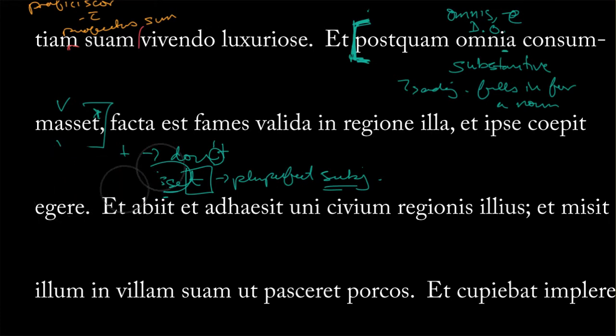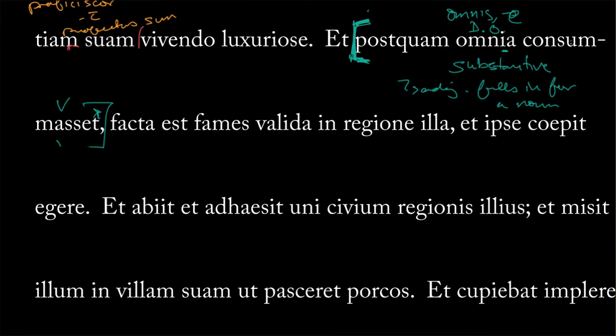So let me erase my ugly notes and we can continue on. "And after he consumed everything up," facta est fames. So a famine was made, quite literally, but happened. Was made by God or just occurred. So "there was a famine" is really how we would want to do that. You could do this just as easily with erat fames, but facta est is just fine. And we can tell that facta is working with fames because fames is a feminine singular noun. It's not that he was made into a famine or anything like that. No, we're talking about the famine.